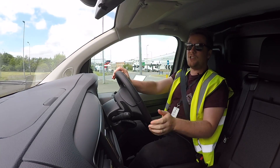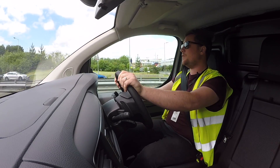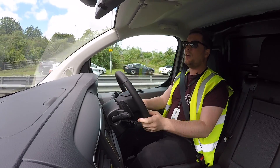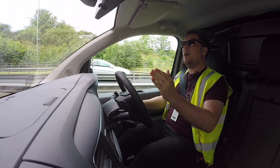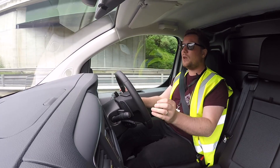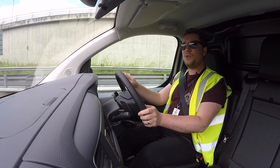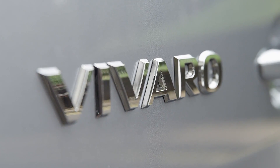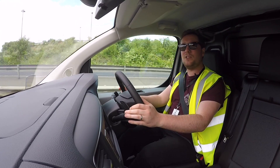Now let's talk engines. There's a new powertrain: a 1.5 litre diesel and a 2 litre diesel. The lowest of the 1.5 is 120bhp, going up to 180 in the 2 litre. It also means higher fuel economy than ever before, more torque than ever before, more usability than ever before. These engines are 23% more fuel efficient than before.